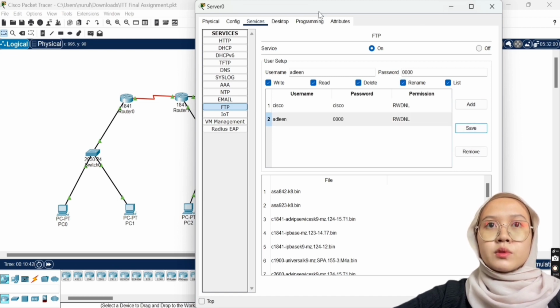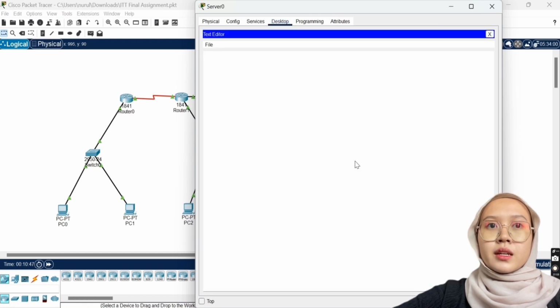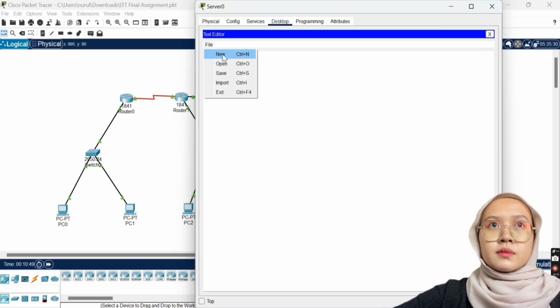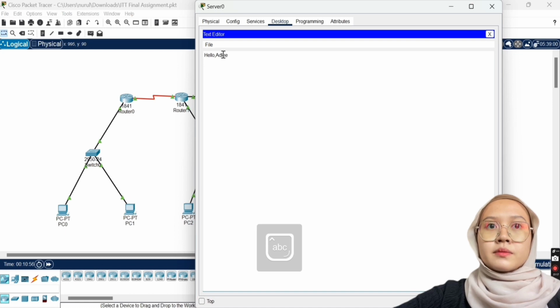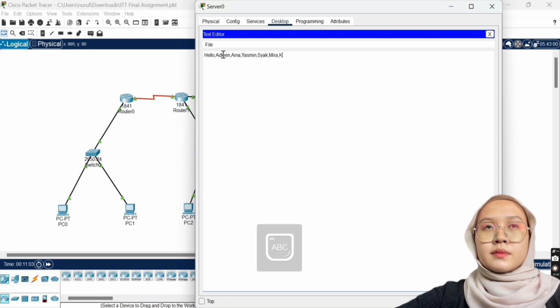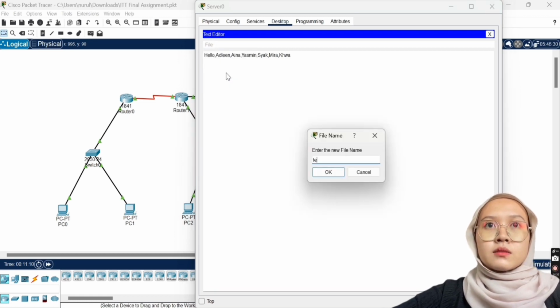For the step 2, open desktop and click on the text editor. Enter your name. Then click save and create a name for your file, text1.txt.